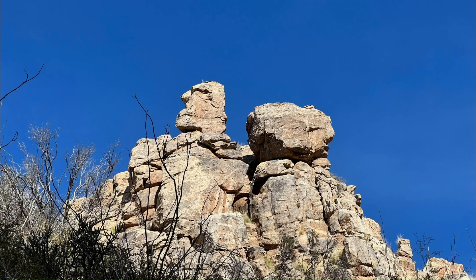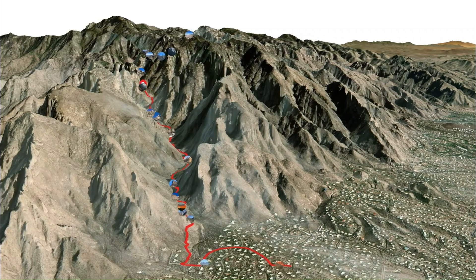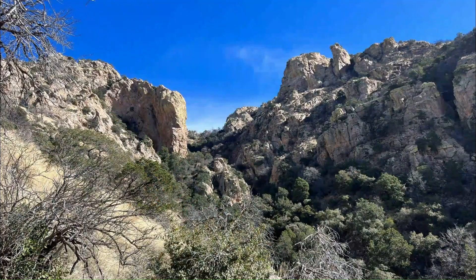The trail starts to climb much more seriously and the trail surface becomes more challenging. The scenery can be dramatic with stunning views of the surrounding city and mountains. There is an incredible view down the full length of the canyon from a small peak at the top of the canyon.